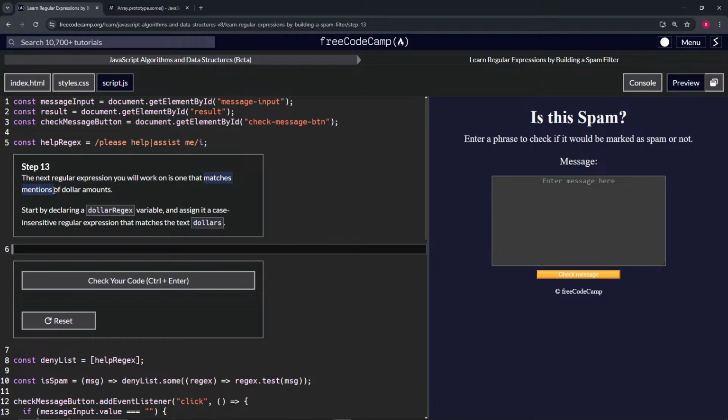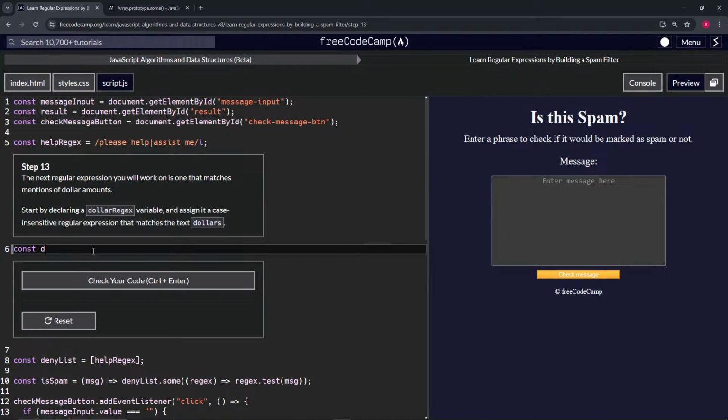Anyway, so we're going to start by declaring a $regex variable, and we're going to assign it a case insensitive regular expression that matches the text dollars. Let's do that.